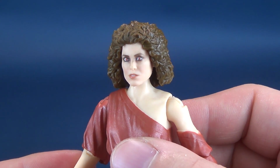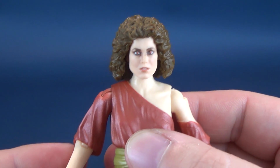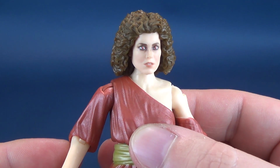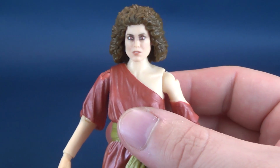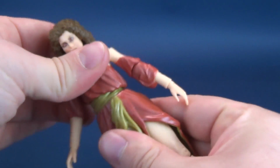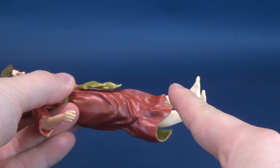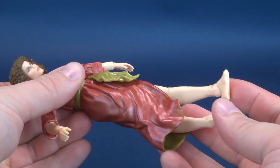At the time of doing this review, I couldn't find my Diamond Select, and I never really partook in the Dana Barrett that came from Matty Collector. The one thing about Matty Collector's was at least it did have a platform, and you could remove the top torso piece, allowing Dana Barrett to lay down, kind of like how she appears in the film.